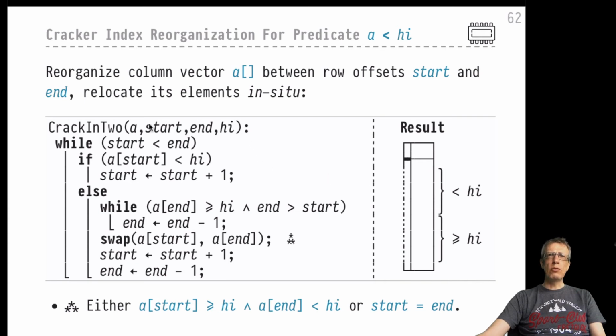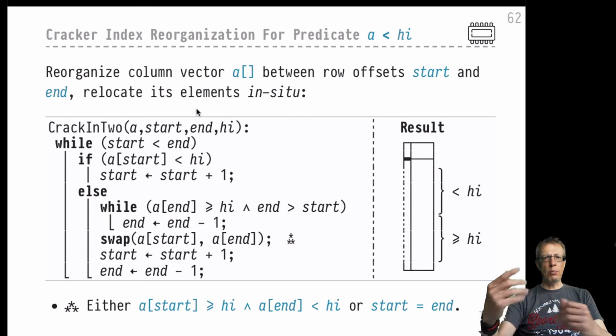Well, we would have a routine that of course works on this BAT A, and we inform it about the upper end of the range that we are querying. This defines the border between the two slices. Okay, and we would start our scanning of the BAT at offset start and end in the BAT. Probably this will be the beginning offset and the end offset, the last row of the BAT, but they need not be. Start and end could point somewhere inside the cracker BAT so that we can only reorganize parts of it.